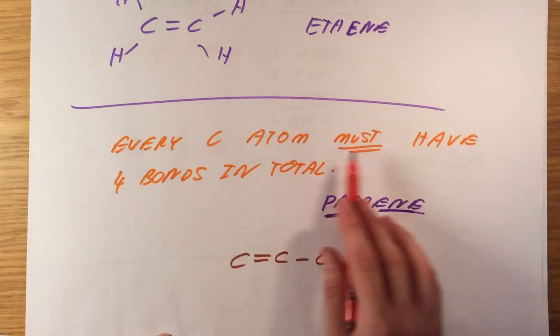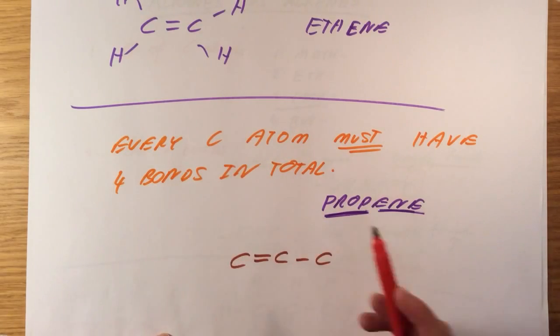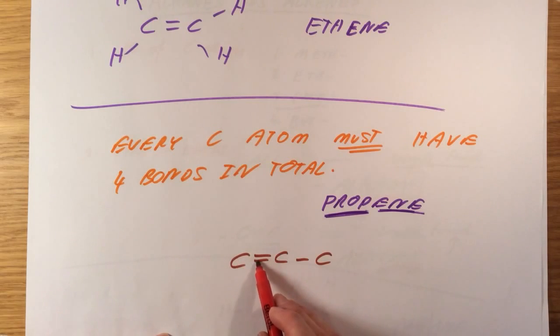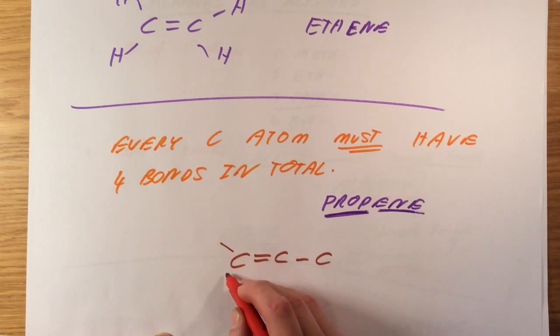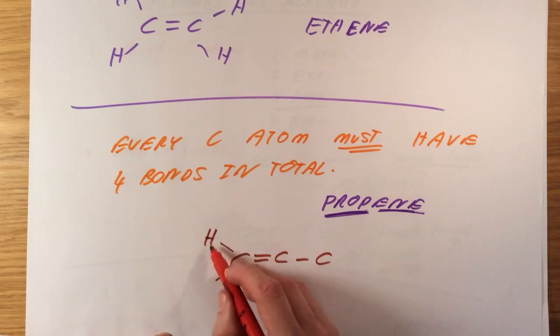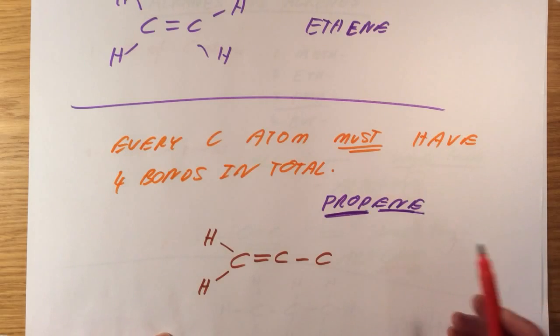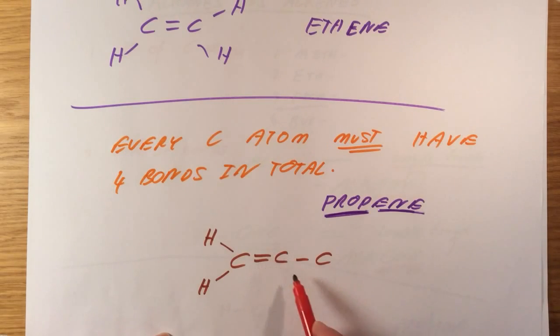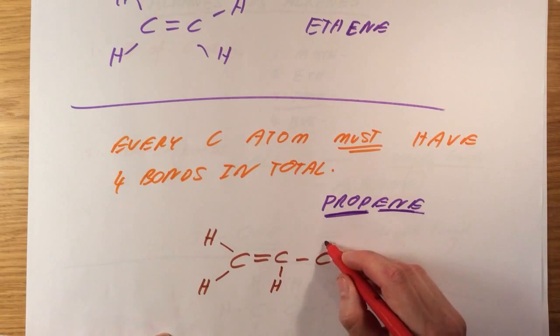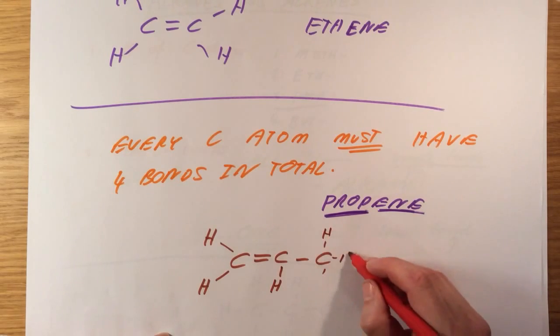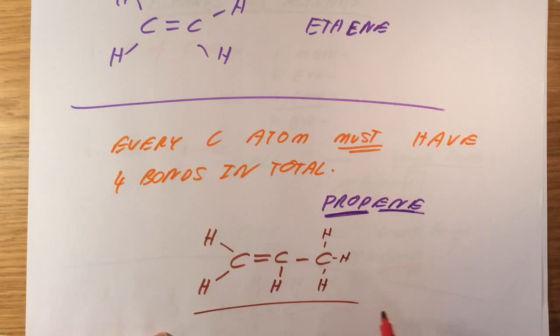We then need to make sure that each carbon atom has 4 bonds in total. At the moment this carbon atom has got 1, 2, because double bonds count as 2 bonds. So we just need to add 2 more bonds in, which we're going to add hydrogens to. This is the one that people often get wrong. This carbon atom at the moment has got 1, 2, 3 chemical bonds. We only need to put 1 more on. So the middle carbon here only has 1 hydrogen, and this end one has currently got 1 bond attached to it, therefore we need 3 more, H H H, and this structure is propene.